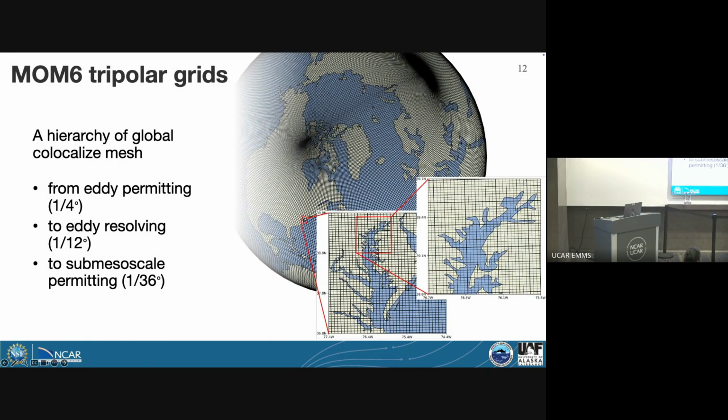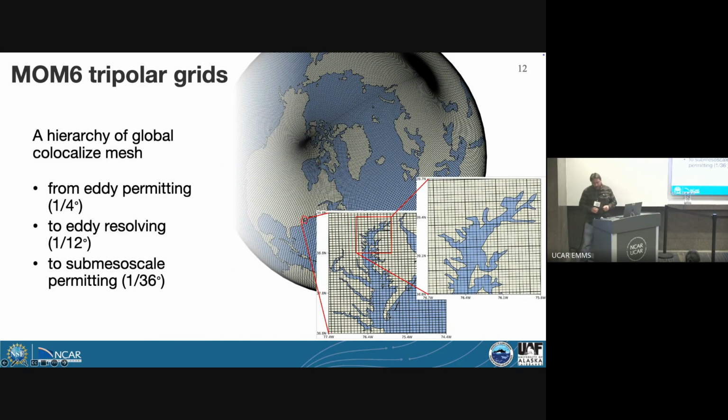So at the smaller scale you have the 1/36, and then you have the 1/12, and the 1/4 degree will be this bigger cell. So all the meshes are co-localized, and you can go from one to the other away from the coastline by just doing some block averaging. That will really be neat for extracting open boundary conditions for your regional domain from the global MOM6 simulation.